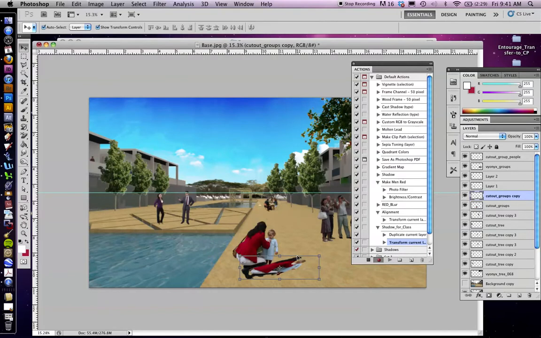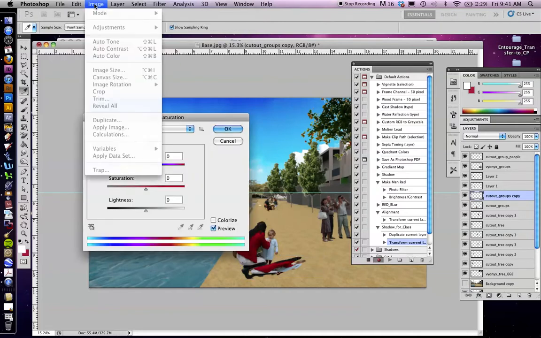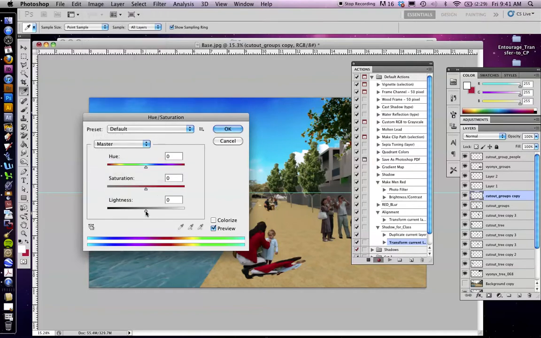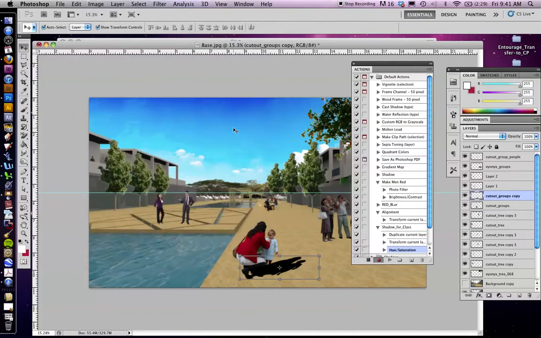It sets that. And as you see, the action is saving everything I'm doing, the angle that I do it at, every element to it. Now I'm going to hit Command U, which pulls up the hue saturation, also found under Image, Adjustments, Hue Saturation. I drop my lightness all the way down to black, hit OK. Lots of ways to do that. Now I'm going to set my opacity to 33.